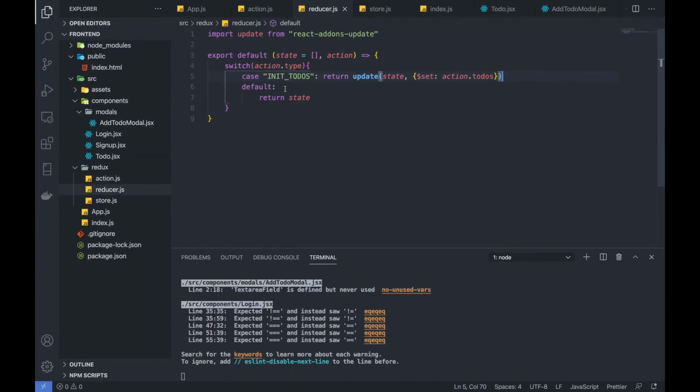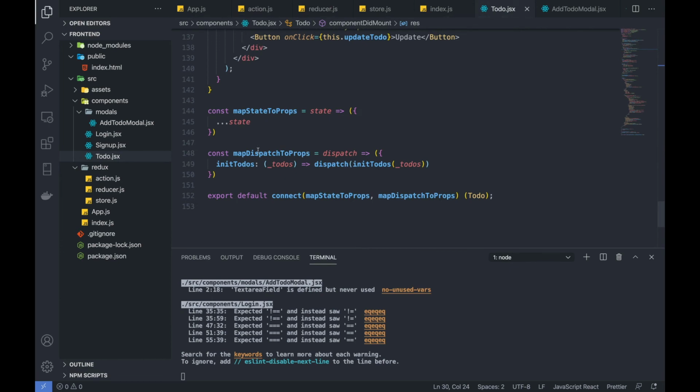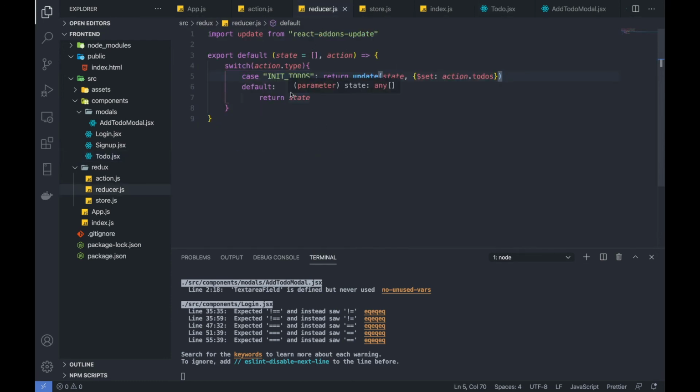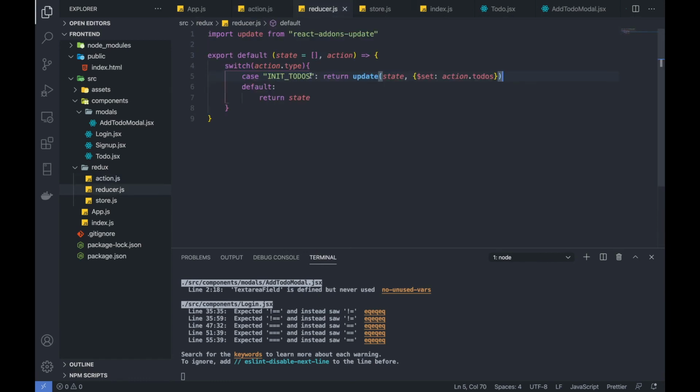So this is how our Redux store actually works. What you do is you create an action, you call that action inside your to-do file by mapping it to the props and by mapping it to the state, and then you create a reducer. In the reducer, all your actions will be mapped and the particular action's result will be updated. So if you have any calculation or any logic, you can put it here, and it is better to always put it here because this is where your actual data manipulation happens.